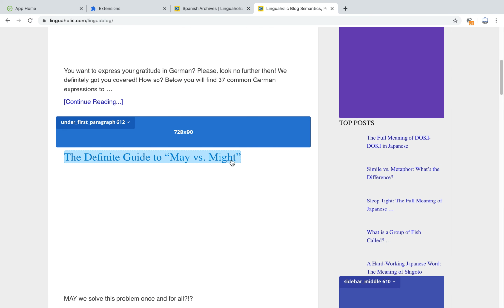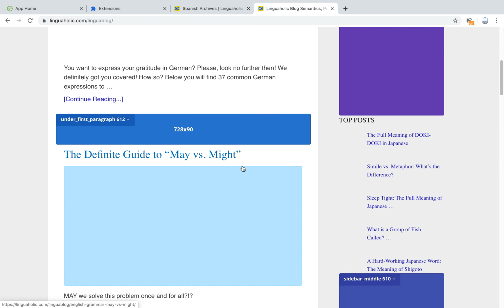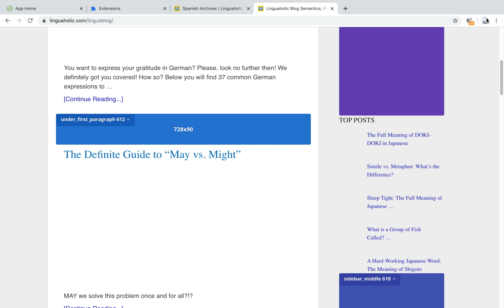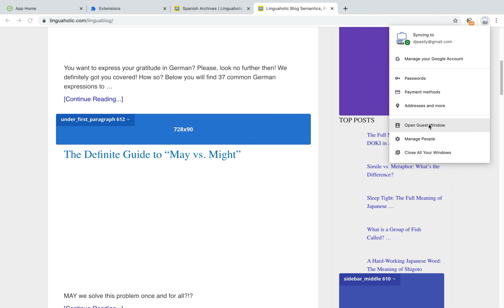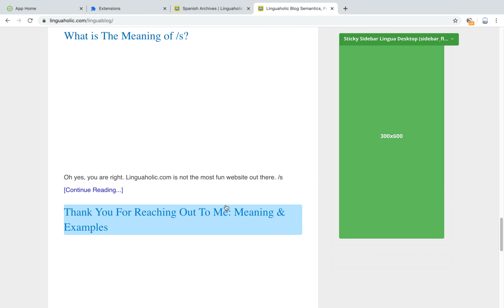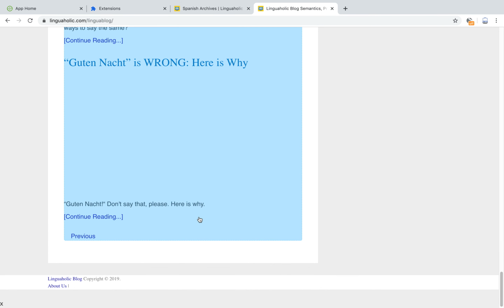The process is really that you have to set up a couple of those placeholders and then see for yourself if it works out or not, and double check how it looks on your website in incognito mode, or you can also use the guest window to check how the ads will actually look.